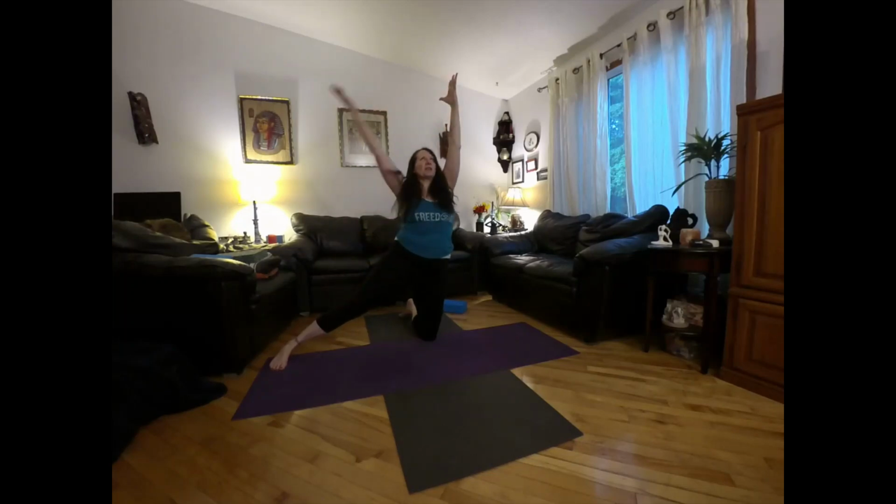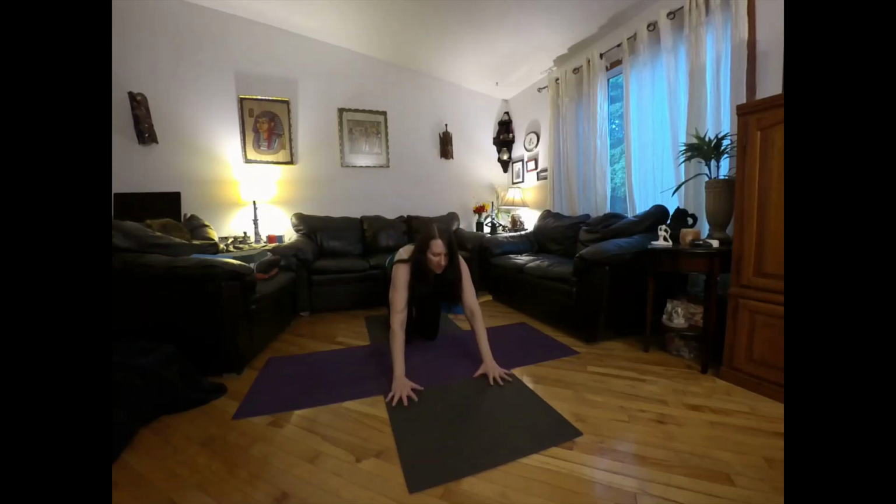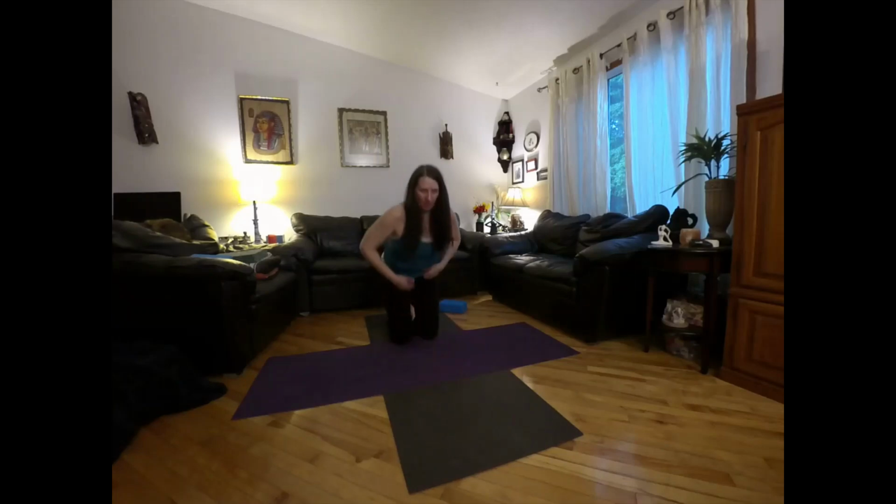Both arms up on your inhale. Exhale, bring your knee back down. Hands come down to the mat. Take an inhale. And your exhale, round back into child's pose. Come back up into gate pose.